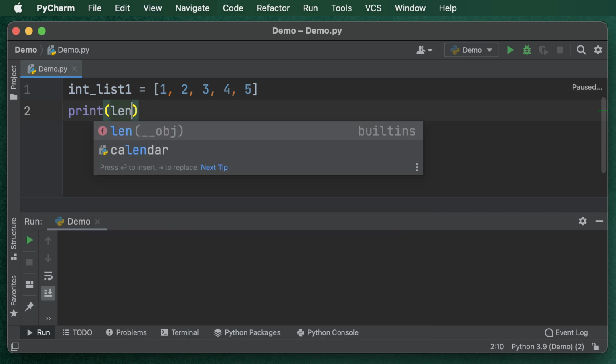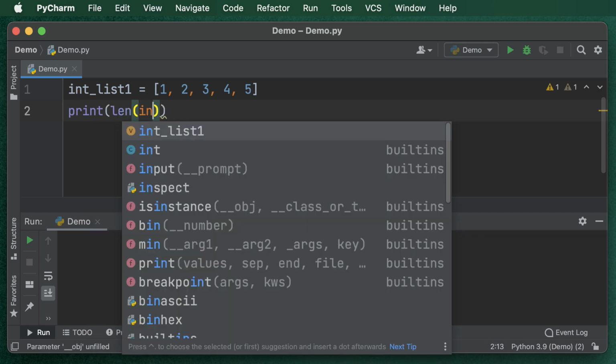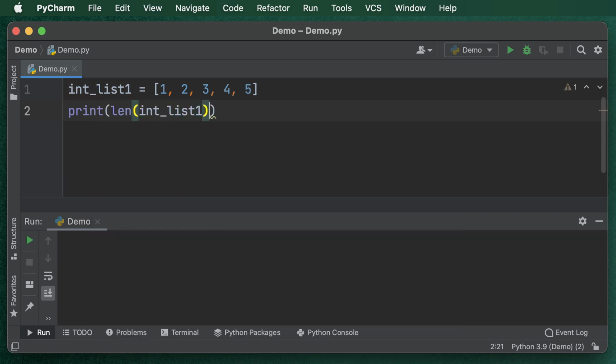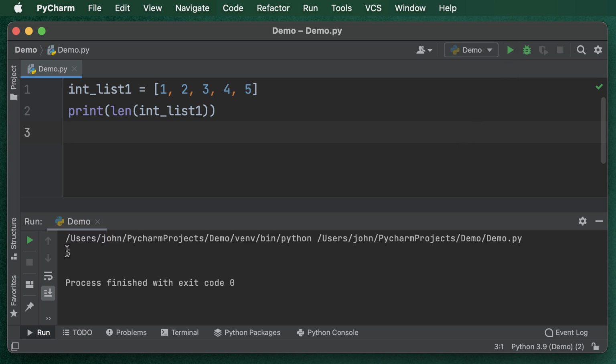So earlier, I mentioned that we can use the built-in Python function len for length to determine the length of a list. So in this case, there are 5 elements in this list. Length is a built-in function in Python, and there are other functions that we can use with lists as well.